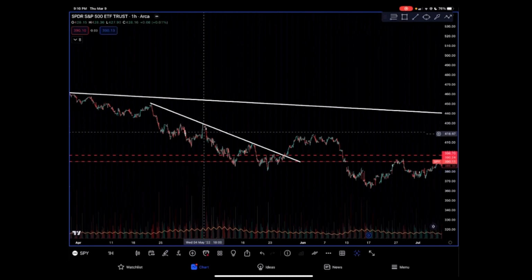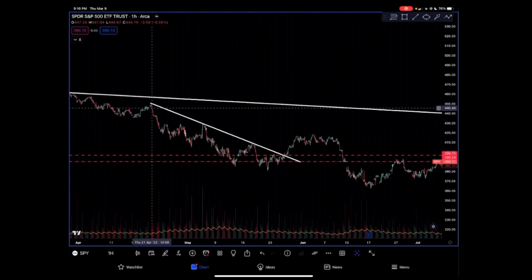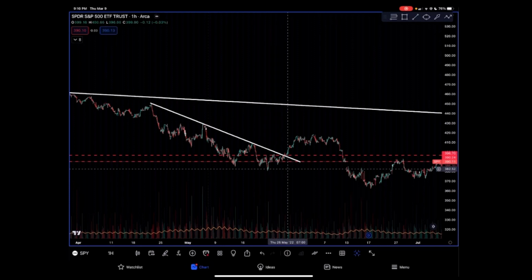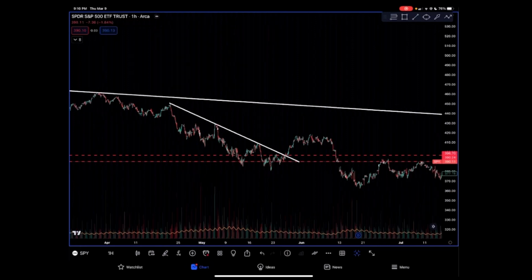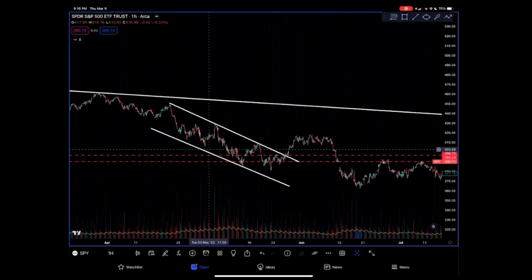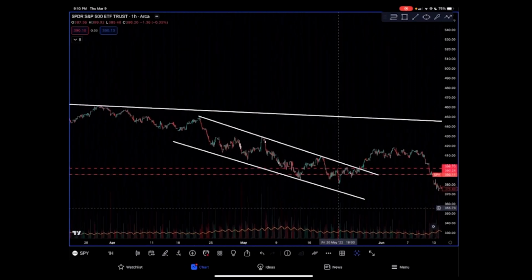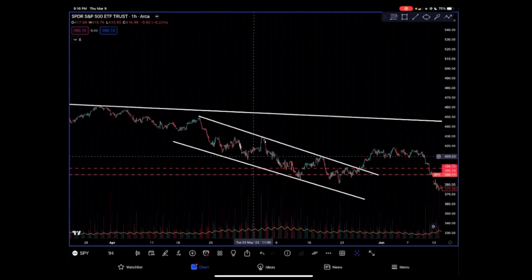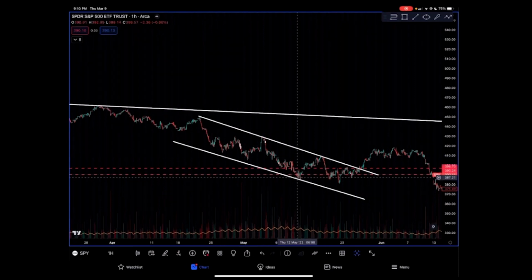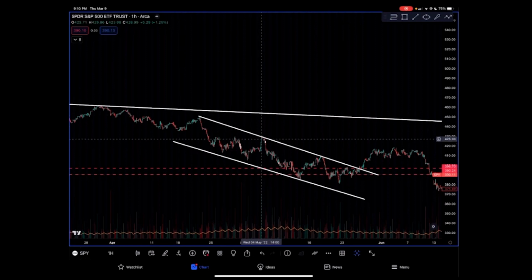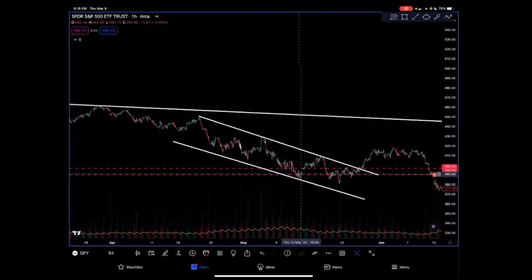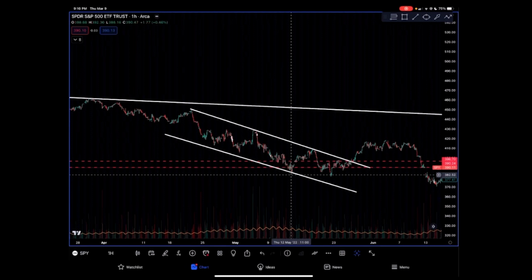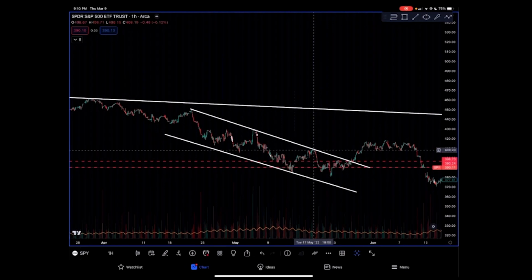We have lower highs rejecting this trend line, 1, 2, 3, 4 rejects. So this is a clear downtrend, and we can even draw the support for it too. It shows a clear downtrend channel. So when we're in a downtrend, say we are here, and we got these 2 or 3 touches of resistance, we know that all we have to do is wait and be patient for the 4th touch of resistance for a reject or a breakout.